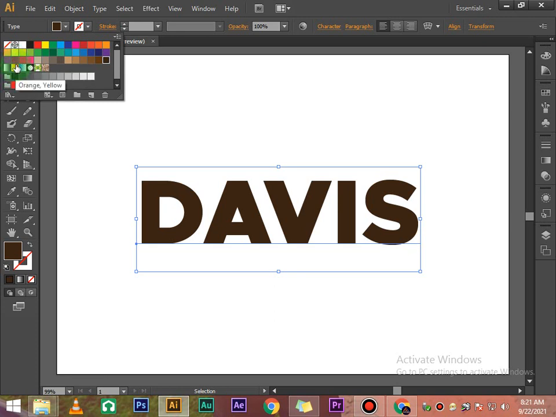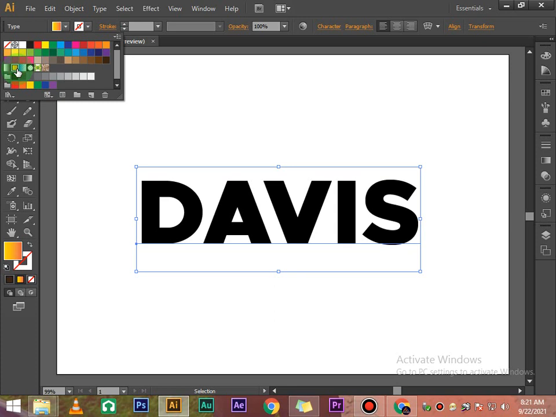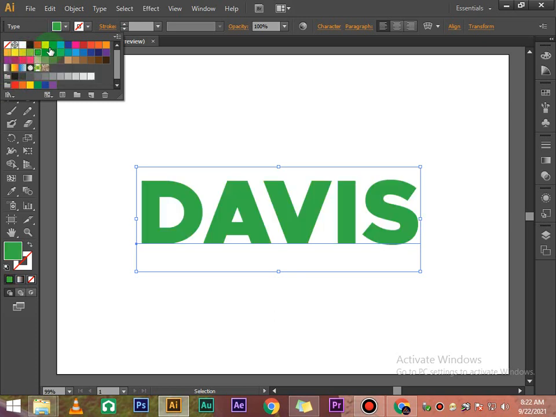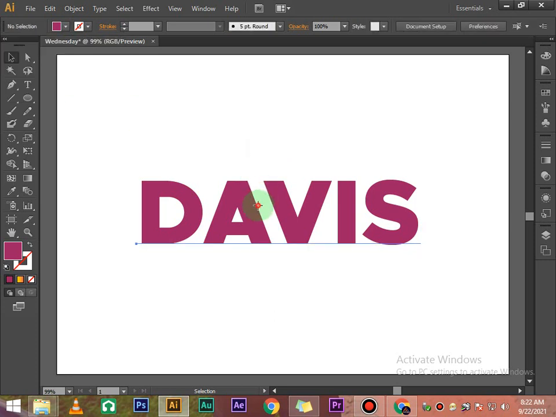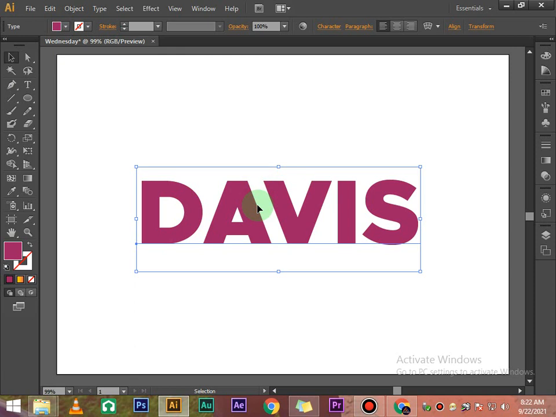This gradient color. If you try to change the color to gradient color, it will not change. Instead, it will change to black. I don't have enough explanation for it, but if you try these uniform colors, it will work. But how do you do it? If we want to change it to a gradient color like this color, red and yellow, we have to first create outlines. We convert this text into a smart object, and we do that by right clicking.